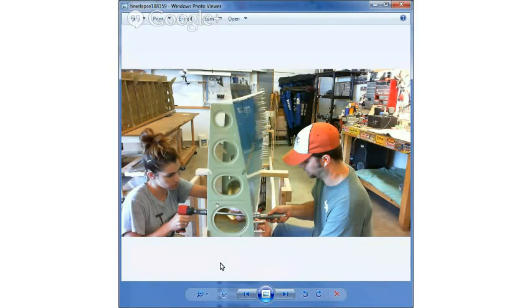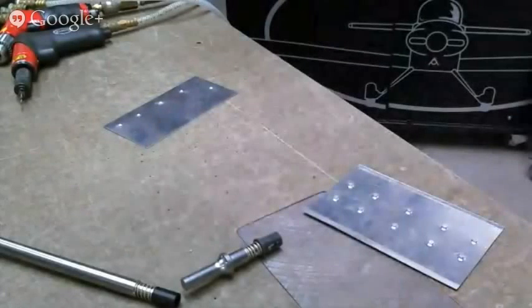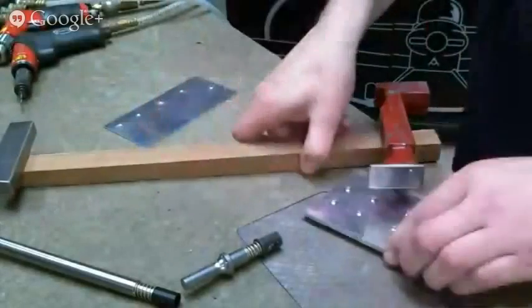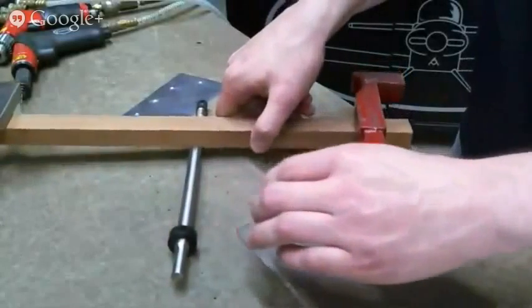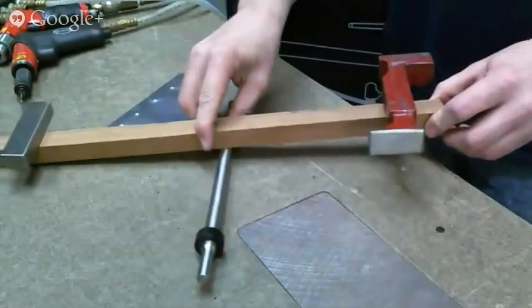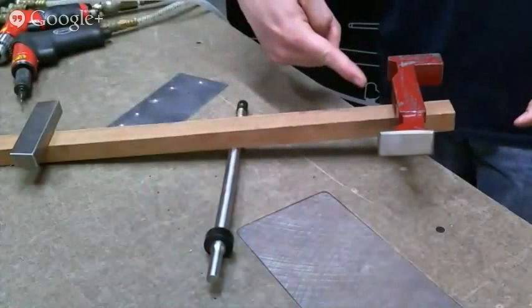Okay, so there was one more thing. Oh, I just wanted to show, let me get the screen share back off. Okay, I wanted to show this fun little demonstration. It's always hard to explain tungsten bucking bars to people, so I came up with this visual representation of the tungsten bucking bar. Hold on, Matt. Here we have a tungsten bar, and we have a regular footed bucking bar.